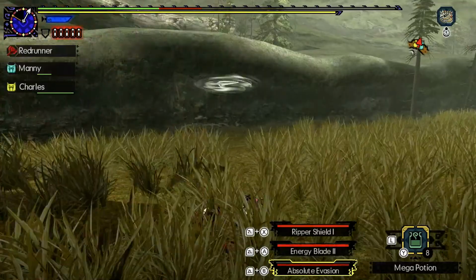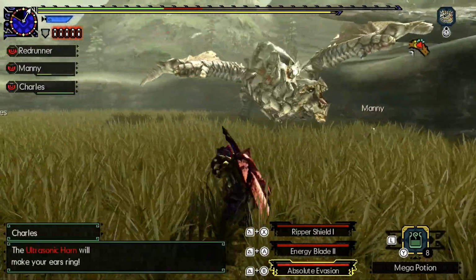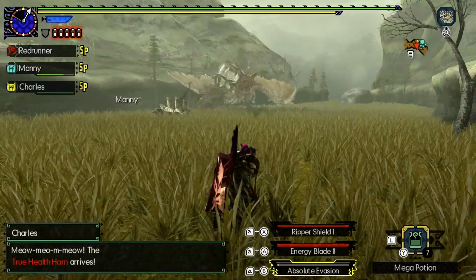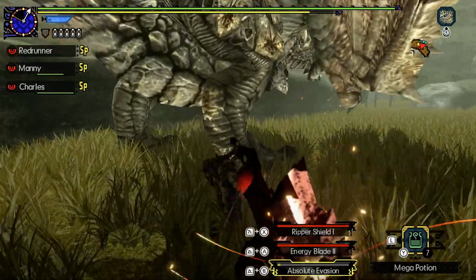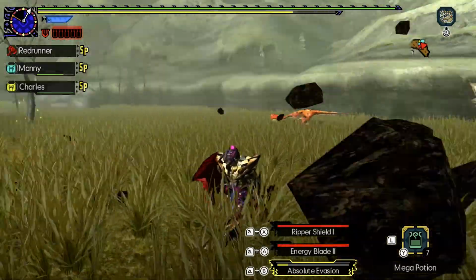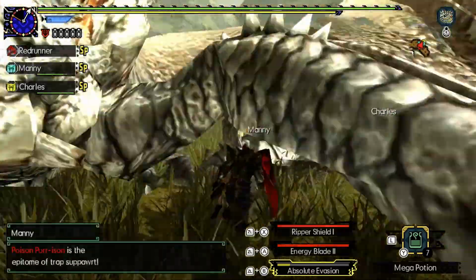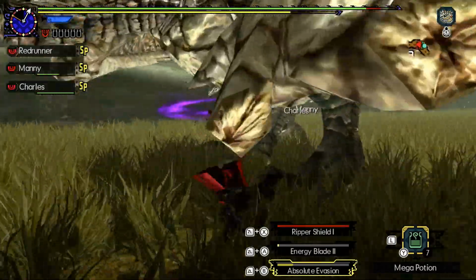Almost got the files in the shield. Oh good, they're getting rid of the IO prey. Cool, right after I use absolute evasion to get into SP mode, you use your true health horn to get me into SP mode. Nice guard point. Of course, unless I actually use one of my other arts, being in SP mode is of no help. Well, so much for that, energy blade.